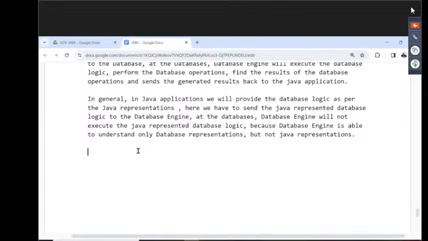If I prepare my Oracle engine in such a way to understand only the Java language, what about the other customers' requirements? Again, they will ask me, why don't you prepare a C understandable Oracle engine? Why don't you provide a .NET understandable Oracle engine? Why don't you provide a Python understandable Oracle engine? If they ask me, then how am I going to provide a solution? Where do I have to show my face? A strong reply from Oracle Corporation.